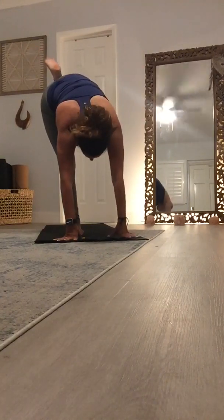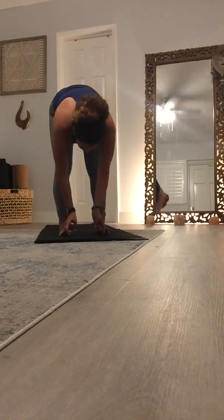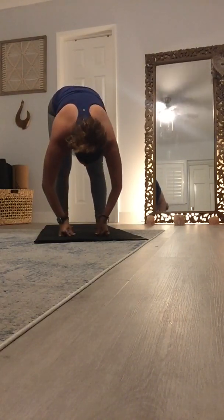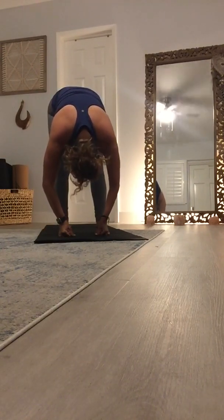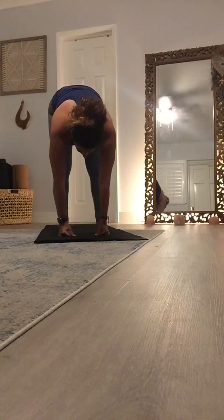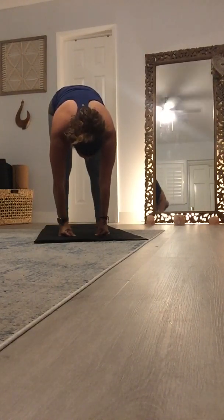Both hands down, both feet down, forward fold. Feet are hip distance apart. Peace sign fingers grip the toes. Inhale, lengthen. And exhale, elbows out, chest to thighs, forward fold. Another option for a second round of crow, jump backs, vinyasa, or just stay here in forward fold for as long as it feels good.